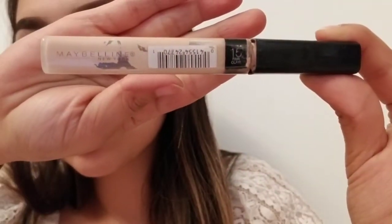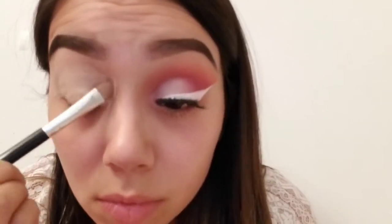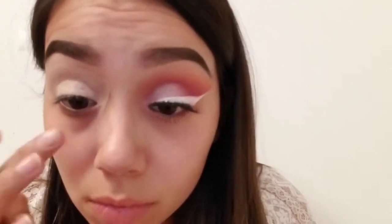So to set my eyes, I use my Maybelline concealer and I just put it on, and I'm spreading it down with this brush that is from Shop Miss Save for $1, and I'm using my finger to rub the product all the way through my eyelid.